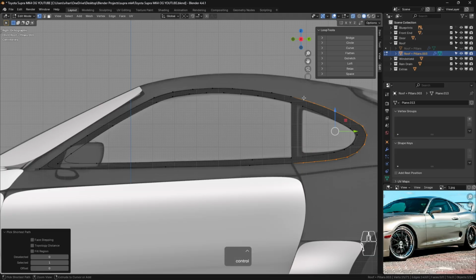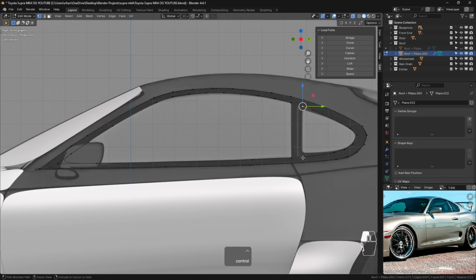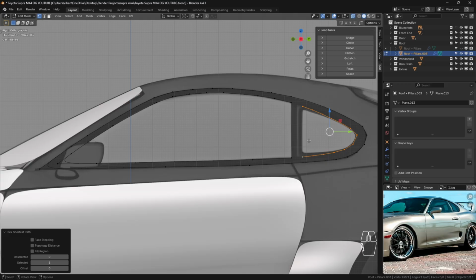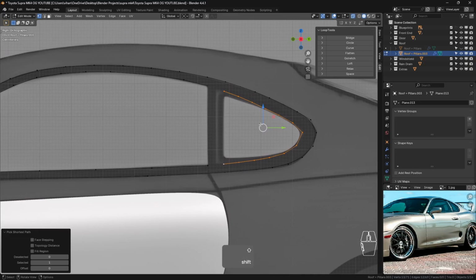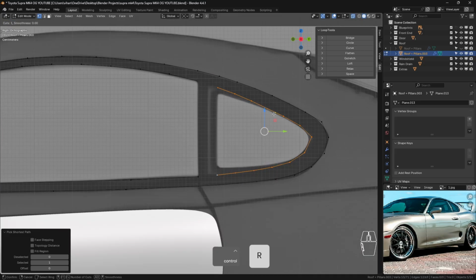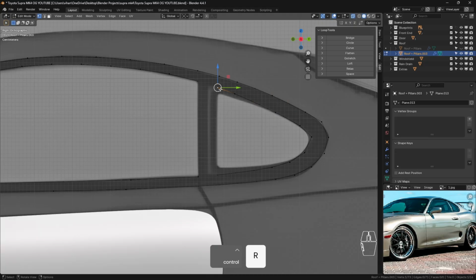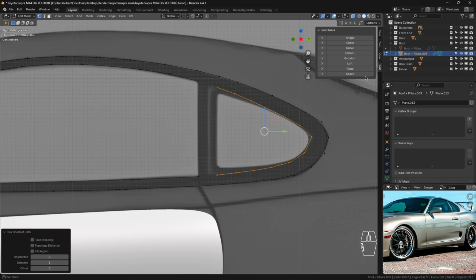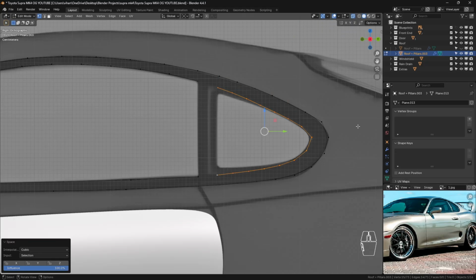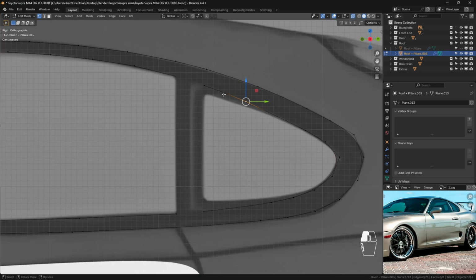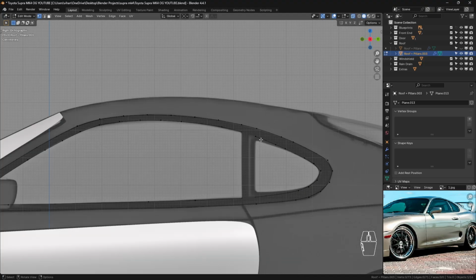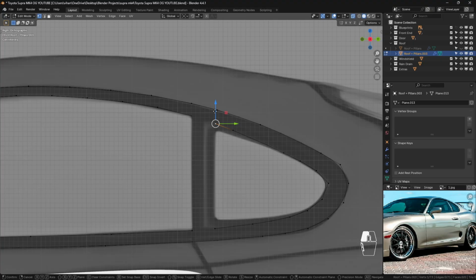And just go ahead and give this one a count too. This is showing 15. Just make sure these are also 15. So there is 13 vertices here. So just go ahead, add one here, go here, then just space it out. Alright, just make sure this line isn't messed up. Alright, just make sure it's a smooth curve going all around. So once you're done with that, just take this one up.